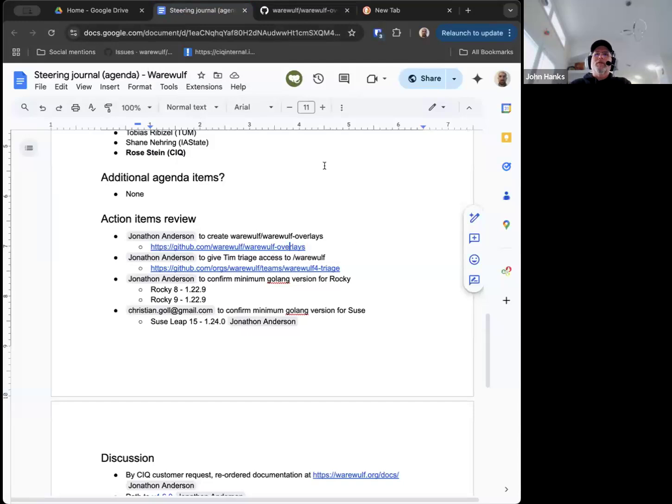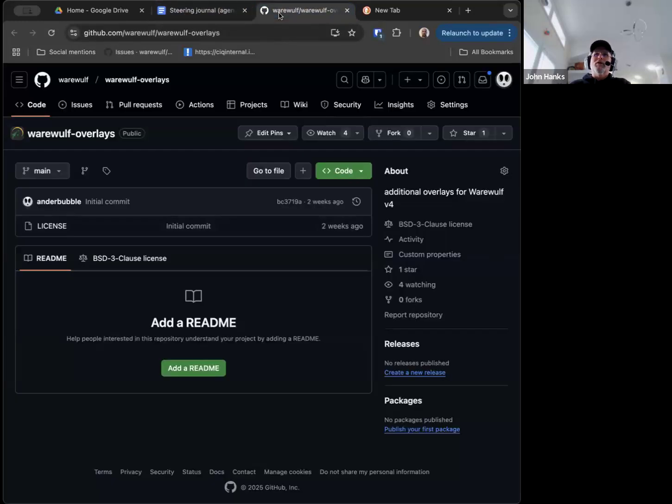I'm really hopeful to get time in the next week or two to clean up some of the easier, simpler overlays that are basically OS agnostic and get them in there. Configuring Munge is not dependent on what OS you installed Munge on, really. So that kind of thing I hope to get in there just as some examples to get started. Very cool. Who's going to write the README?